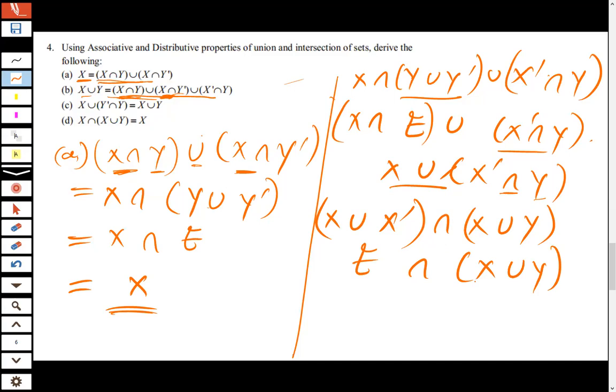From there, remember this part where we said set X intersection the universal set, the answer is just set X. So any set intersection the universal set, the answer is just that set. So here, this set X union Y intersection the universal set, the answer is just this same set, which is X union Y. Yeah, so this is how you simplify. And we've managed to simplify that this part is equal to X union Y.